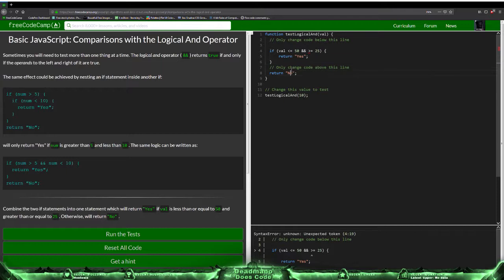Else return no. There we are. Wait, hold on. We have a mistake. Oh, I need val. I keep doing that because of the other language I'm used to.